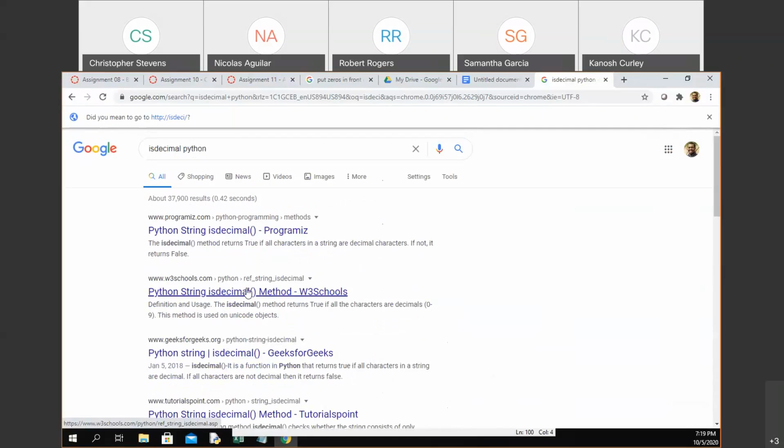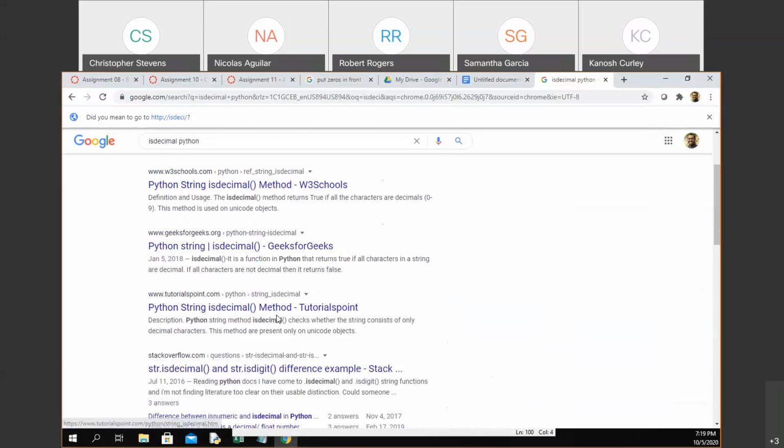W3 Schools is a big company. The W3 is www. You guys may have heard of www or use that in some lingo in some kind of way. Anything on the internet. So they actually document ways to use how HTML works, which is the language that your web pages are written in. Python is also used when creating web pages and making them dynamic. So is JavaScript and some other things. And so they have some lessons on using these as well. So yeah, that's another good source.